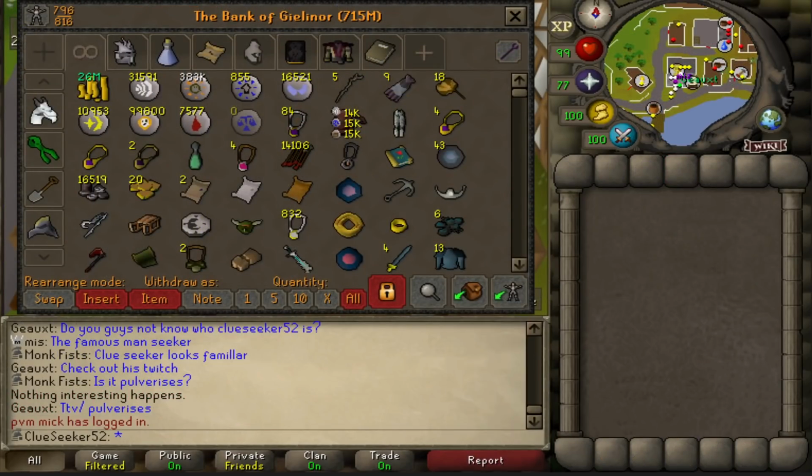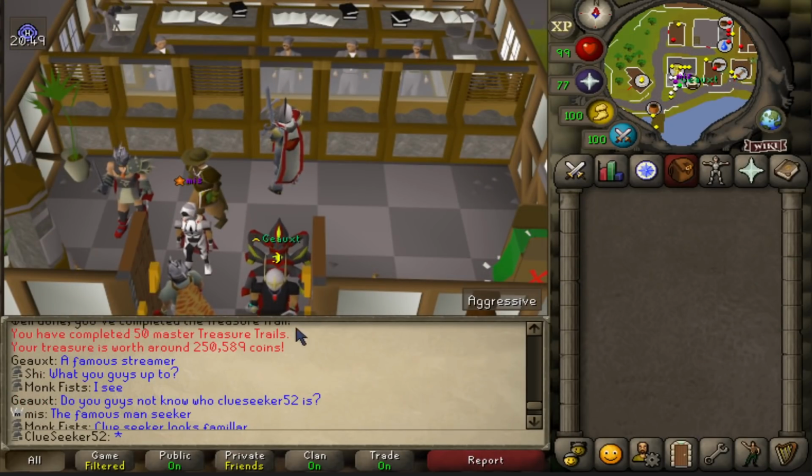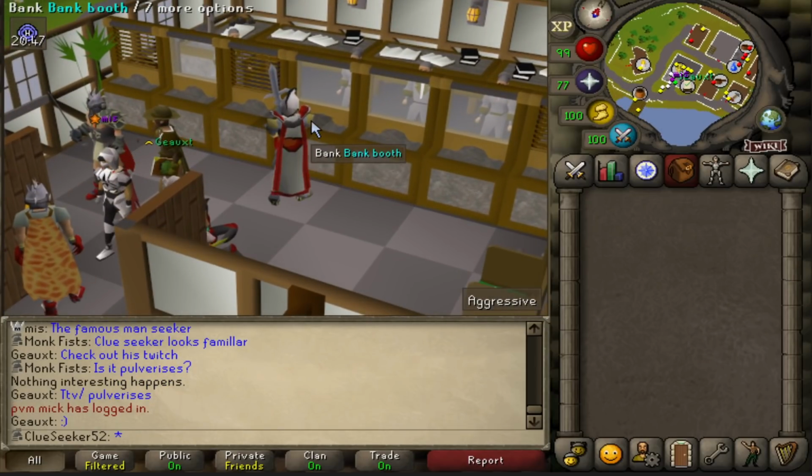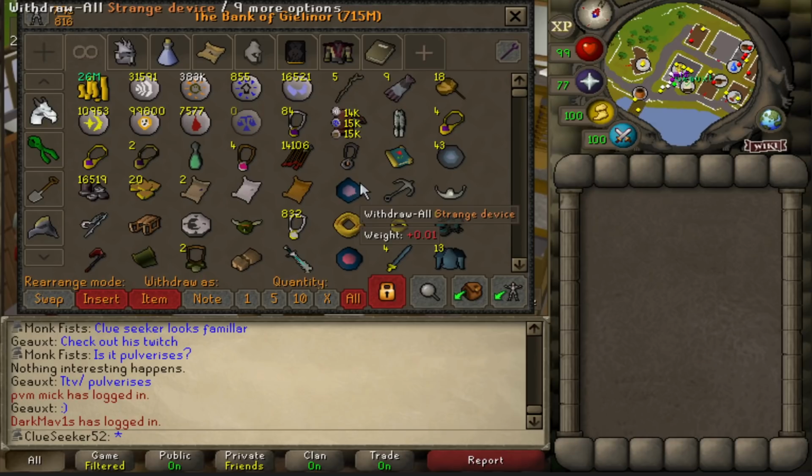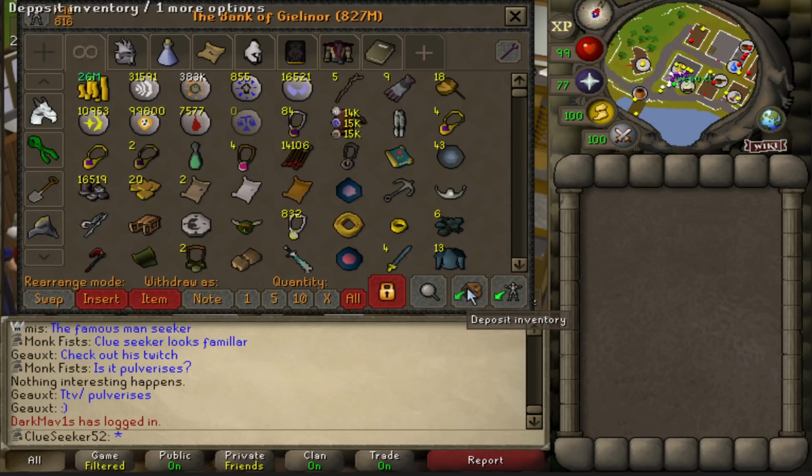Either way, right, like I said, it is time to do the Olaf's quest. That is the 50th master out the way now. And like I said, that means we are going to go knock out the last clue step that we've got remaining in the entire game, which I think is pretty cool. And that is the Brian Saber.